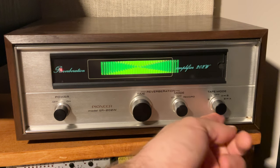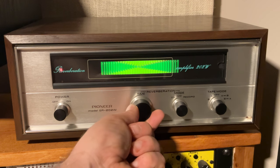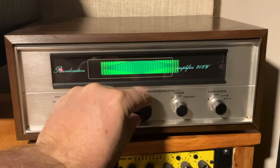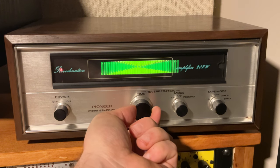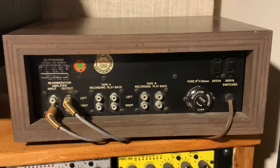There's a bunch of different controls and inputs for tape machines, not needed for what we'll be doing. A lot of the time, if you buy a modded up unit, they'll disconnect these knobs. This big knob is the reverb time knob. There's a cool display and it shows amplification reverb time. In reality, the reverb time is not really adjusted. It's more about density and volume. More about that later. Let's check out the back connections.